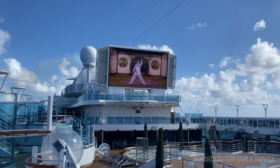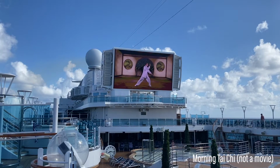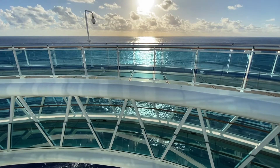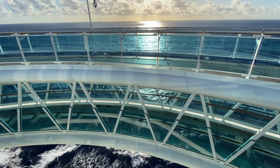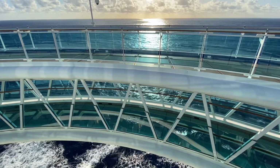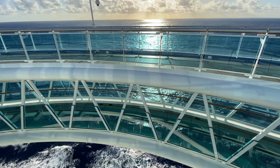My only gripe with Movies Under the Stars is that it really isn't Movies Under the Stars. Not if, like me, you imagine the stars are not out during the day. In addition to nighttime, movies are shown during the day, and frankly, I found it annoying. I wasn't alone. I spoke to a number of people that felt the same way. Whilst I appreciate that everyone enjoys different things on a cruise, in my opinion, a movie scene with the blasting sounds of machine gun fire detracted somewhat from enjoying the pool deck on a sunny day at sea.